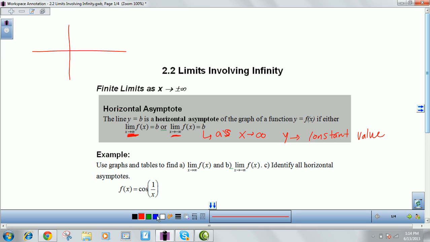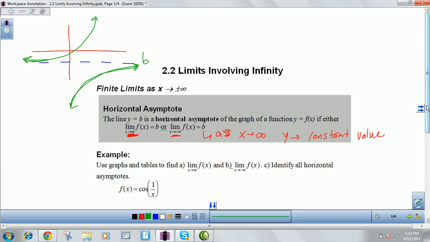Now, what would a regular horizontal asymptote look like? Well, think of a function like e to the x or something like that, an exponential function. It approaches this blue line but never actually gets there. You could also have, well, what if I have 1 over x or something similar to that? This isn't 1 over x, I know, but it's this function. There's a horizontal asymptote here at this value of y equals b. So horizontal asymptotes can look like lots of things.